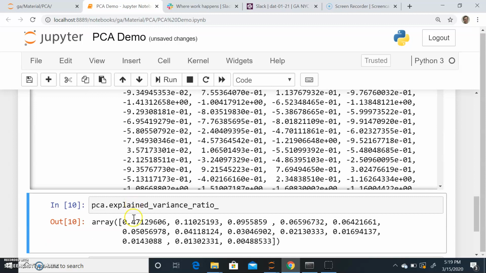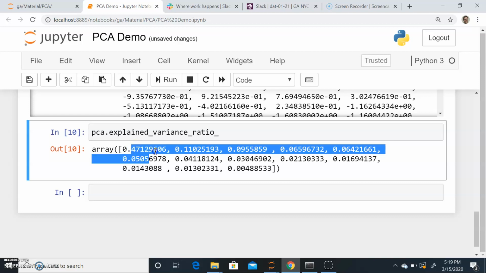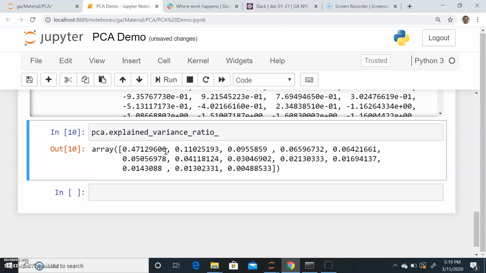So the idea then, whereas before maybe your data set is somewhat noisy and erratic, once you go ahead and apply PCA, it transforms your data so that the first column actually contains most of the variance in your data set. The second one contains the second most, the third one, the third most, and so on and so forth.